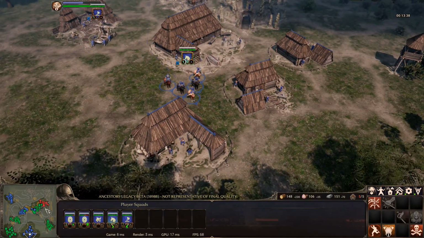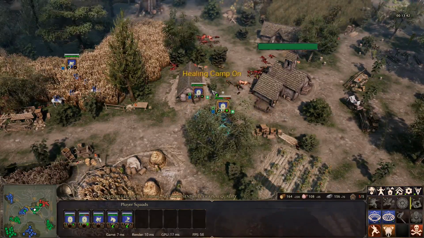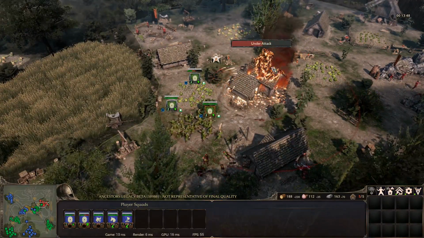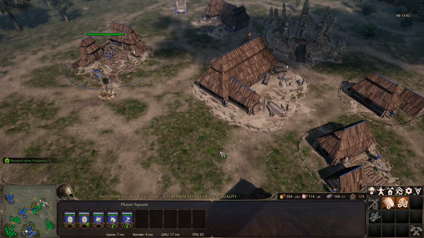Let's get our cavalry back. It's been healed, so that's good. I might want to heal these guys as well. Actually, I'm just going to heal everyone. My ally is just pushing the assault, so I'm going to hold back for a moment.